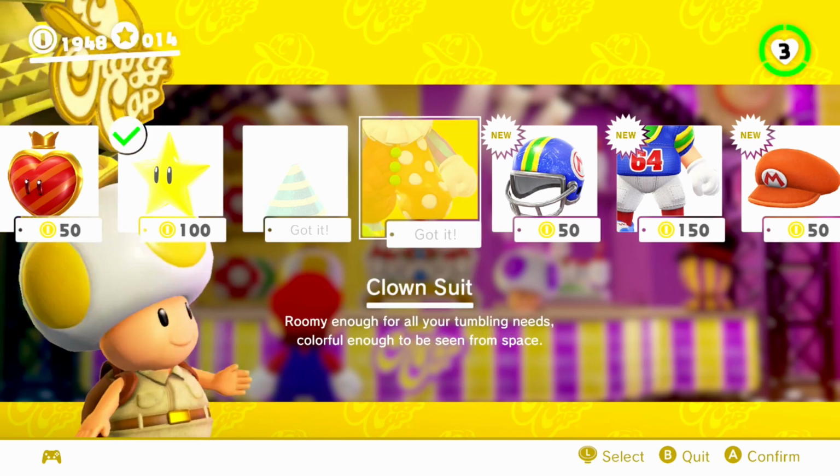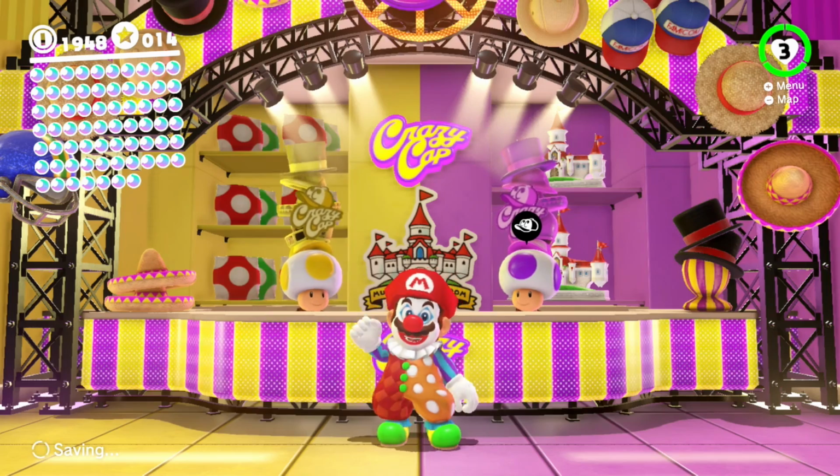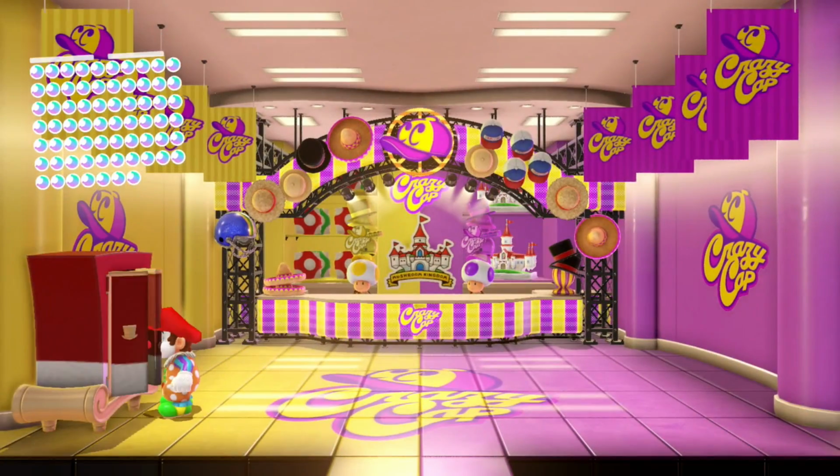No, no, no. All right. Oh, we're not buying that. I'll probably buy the Luigi one. Alright, let's get out of here. We're gonna put that... oh, my God. That is nightmare fuel. We're gonna go change real quick.